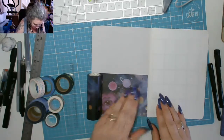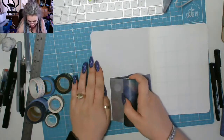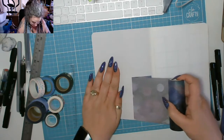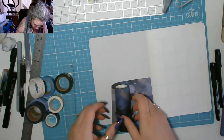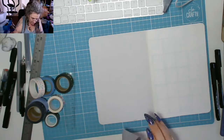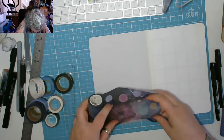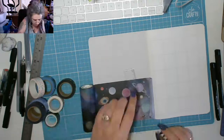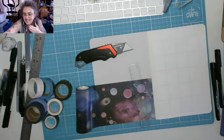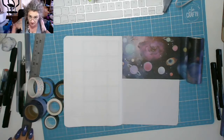Can't get it to go straight there. That's really starting to annoy me. Oh my god. And I'm OCD enough that it will really bother me. Oh, and now it's ripped the book because I'm not... right. Getting annoyed with this. God, well, she is cheap. I'm going to try and be clever here.